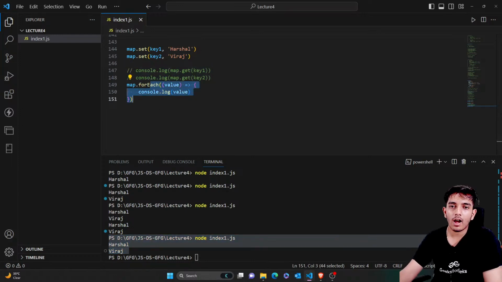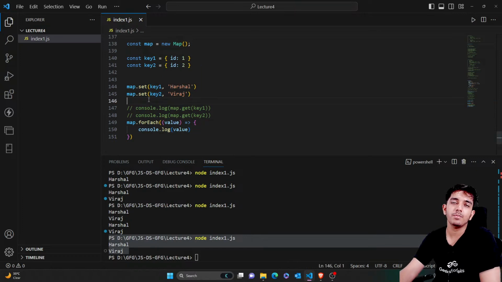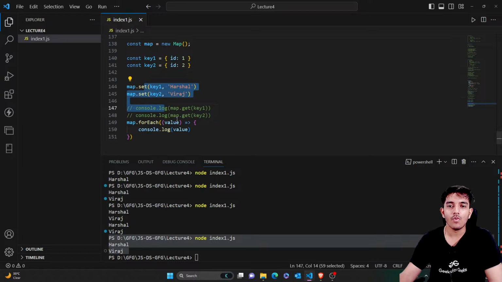Alright, so now I have explained what are maps and sets. These are very basic and they are used for separate purposes. Separate purpose simply means that set will contain unique elements. Map is used to map a value to another value. Sets and maps provide efficient and specialized data structures for storing and manipulating data in JavaScript. They offer advantages such as uniqueness, ordered iteration, and flexible key value pairs.